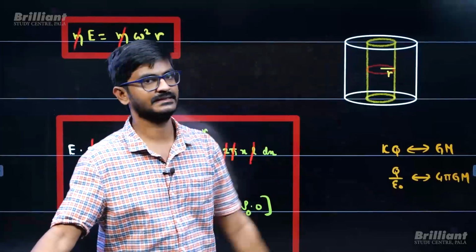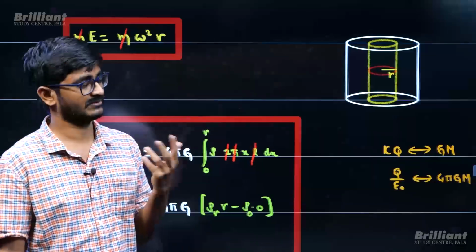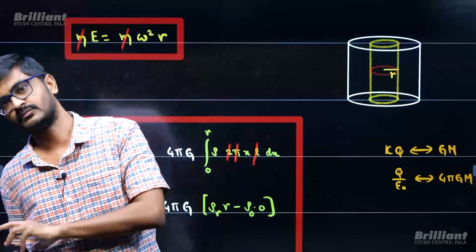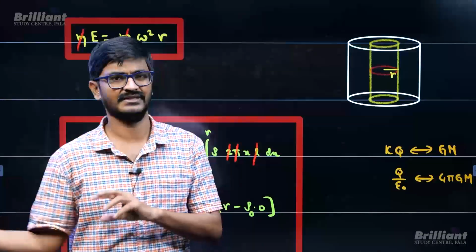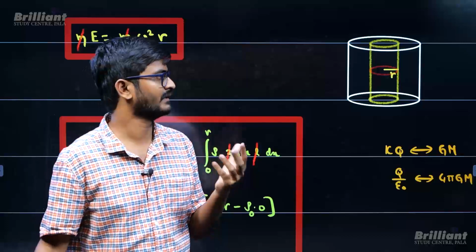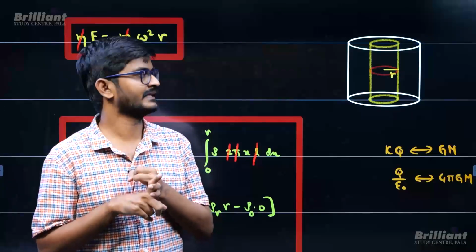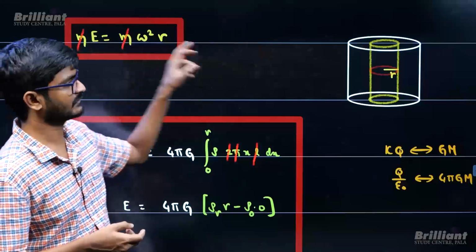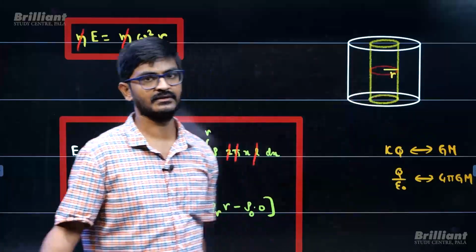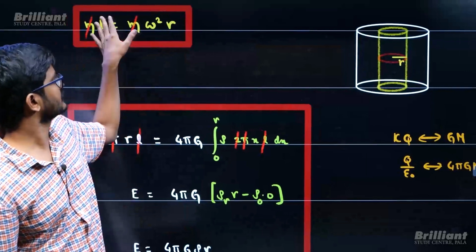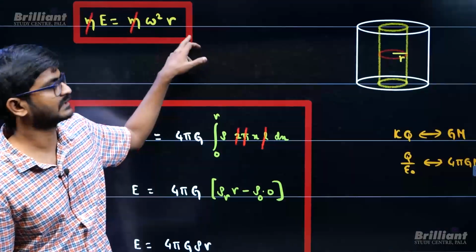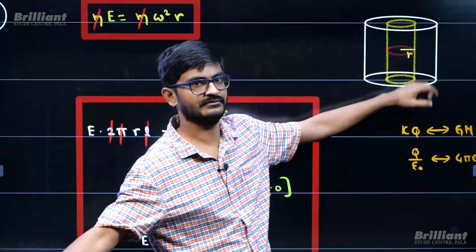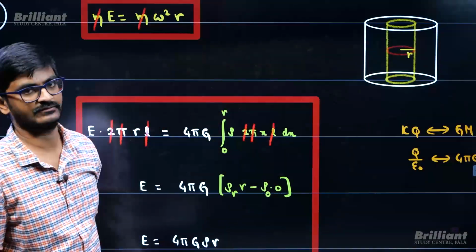Let me talk in terms of gravitation only, fine. Field intensity in electrostatics is similar to the small g value here, and field intensity is defined for gravitation also. So mass into field there will give us the force there, and that force must be sufficient to act as the centripetal force. So that gravitational force must be equal to m omega square r. From there we get the field needed there, which will be of the form omega square r.